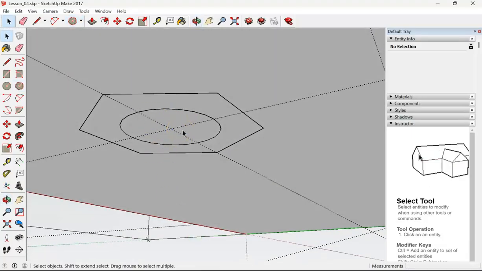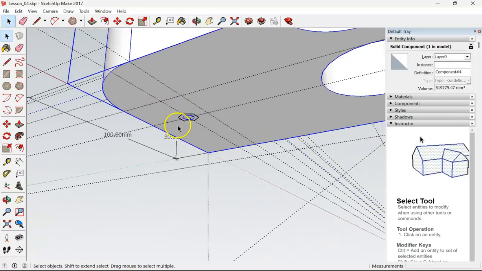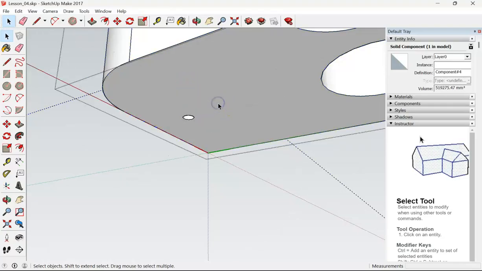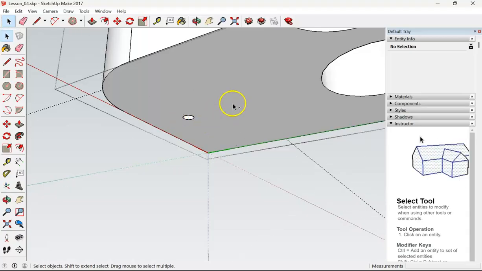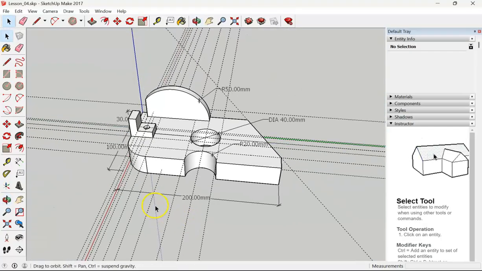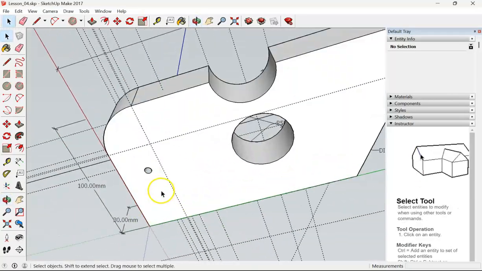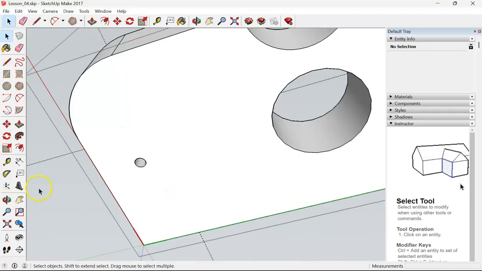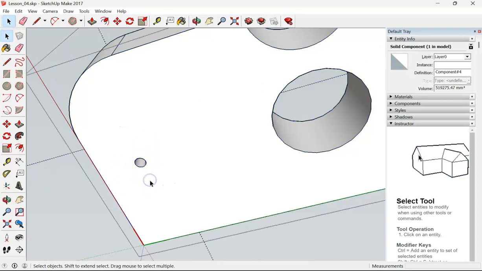All you have to do is press the select tool, and okay, one more problem, because it's a component, we were supposed to work inside the component. So you need to go inside the component. Let me do it quickly. All our guides were not needed. That's okay. Just Control Z a little bit, because we were supposed to go inside the component. Remember, we were in the component. You cannot work with the component while you are outside the component. You need to go inside.